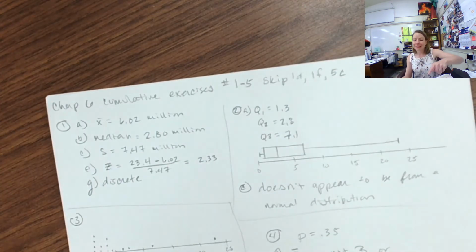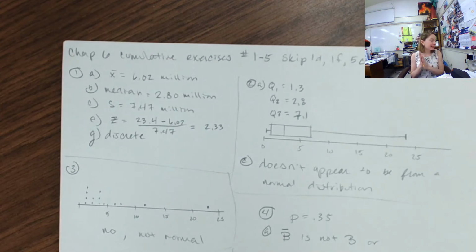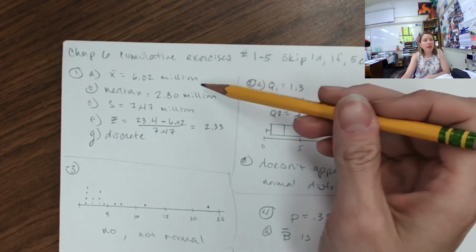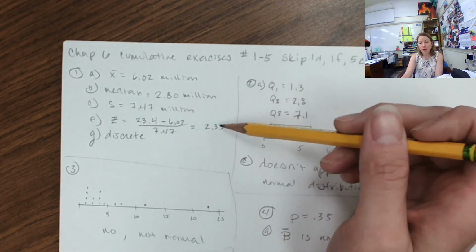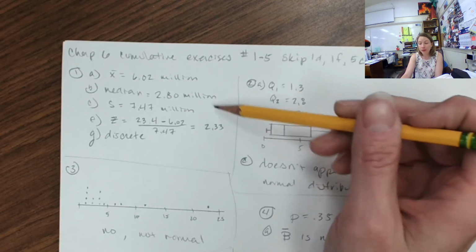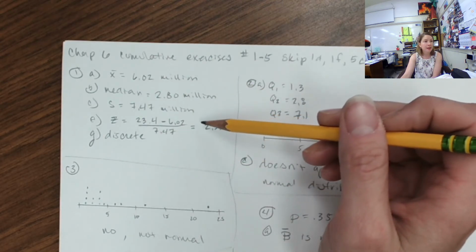I'm sorry. All right, so for number 6, for the first one, actually the first 3 really, we're dealing with the New York Knicks and their salaries, right? So we can find our summary statistics, pretty simple. They ask us to find a z-score as well, and so you get a z-score of 2.33 when you do that one, but nothing should be a surprise here.